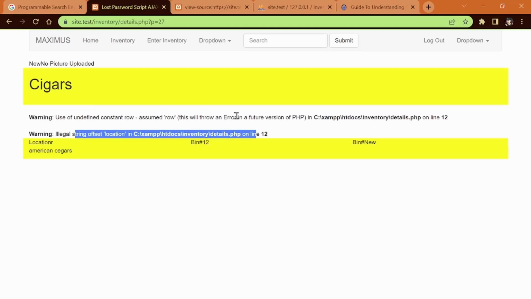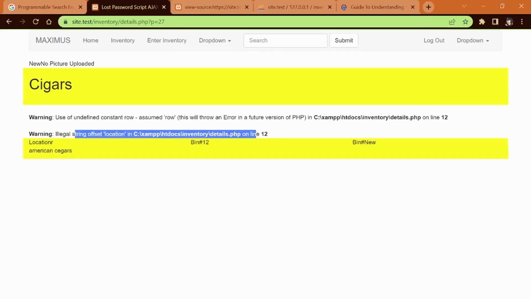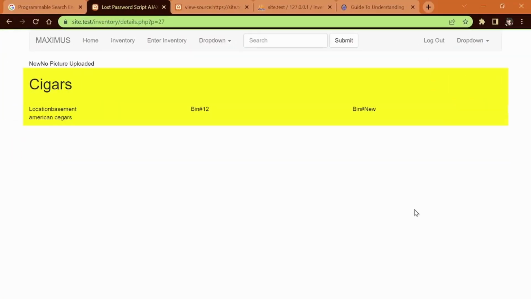Assumed row. Let me see here. Okay, so I got to put the $ sign there. Duh. So that's what happened there. Let's go ahead and refresh the page. Okay, so we got the location is the basement, the bin number.